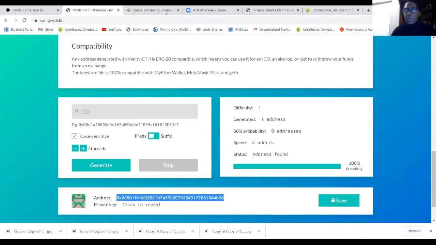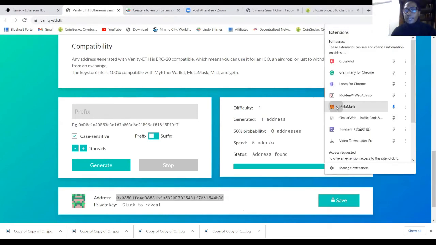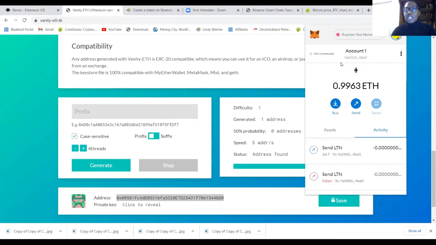So you basically go here and then you click MetaMask. This is an extension that you get from Google Chrome. There's a video you can just watch on how to create it. When you first start, you won't have anything on this one. The reason it's showing Ethereum instead of BNB is because the Binance Smart Chain was actually a copy of Ethereum, so you'd see Ethereum. And then you need to set up your network.